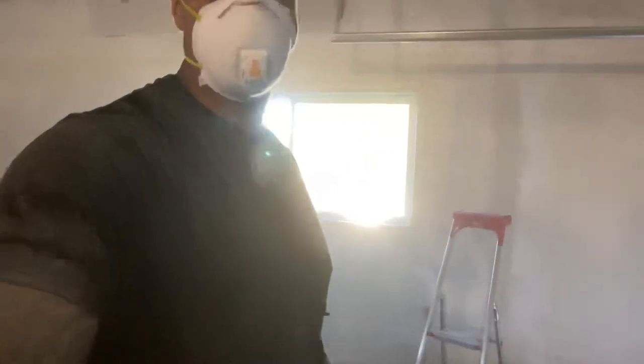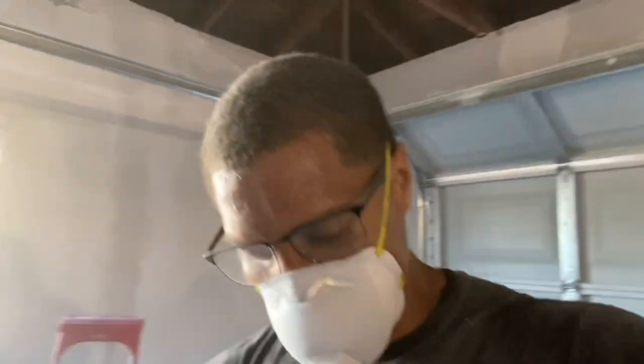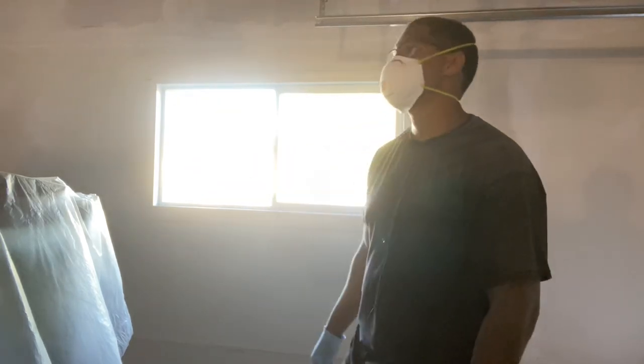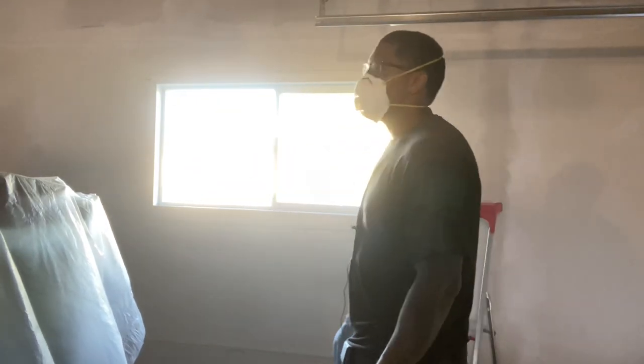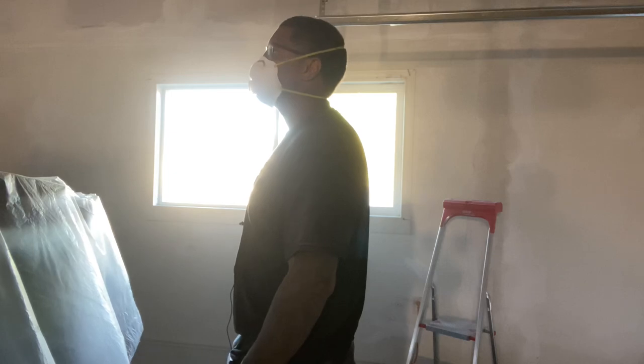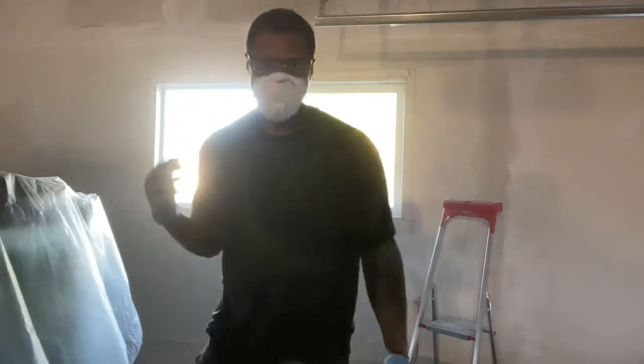It's nowhere near how I wanted it, but this dust got everywhere. Let me show you. I've already started vacuuming the floor. I mean, everywhere. Look at this, look like an old man. So with that being said, I'm not quite sure how I'm going to get it sanded over the two tanks over there, because this makes one heck of a mess and I'm not certain on how that's going to get done. I have to figure that out, but I'm about to clean up this mess, vacuum this up, and I'll see you in here in a second.